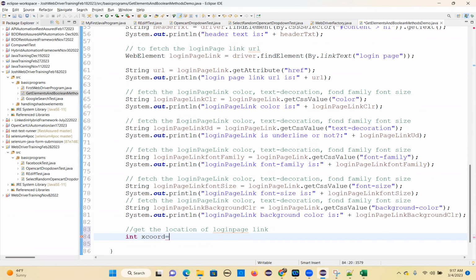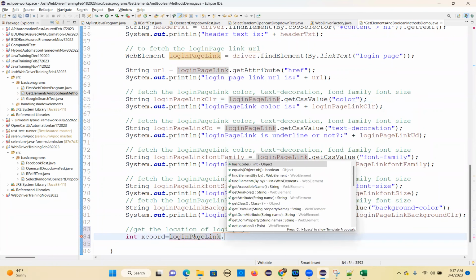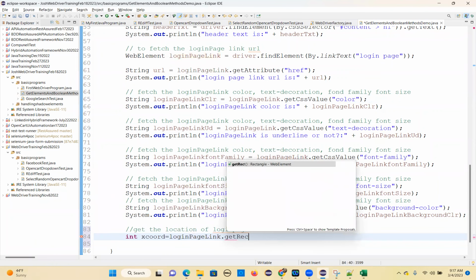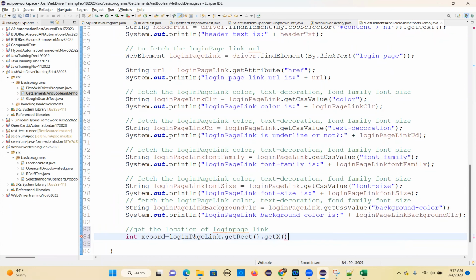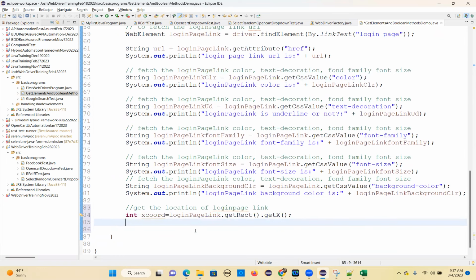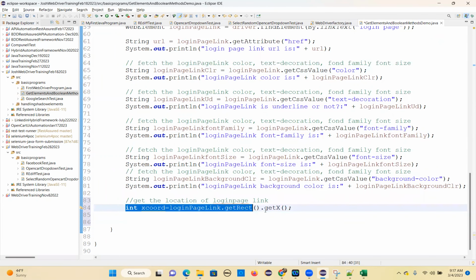This is any element, it doesn't matter. The code doesn't change, that you should know. So how can you get that? Dot getRect method, dot getX method. See, getX method, it's giving the value. Same for the Y coordinate, get the Y coordinate.